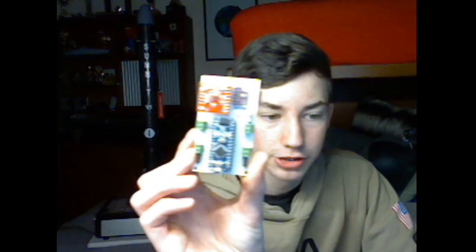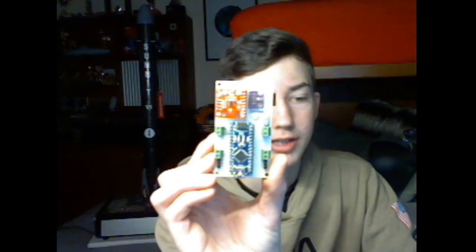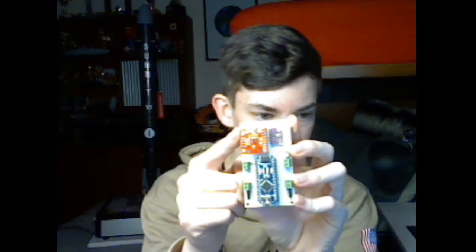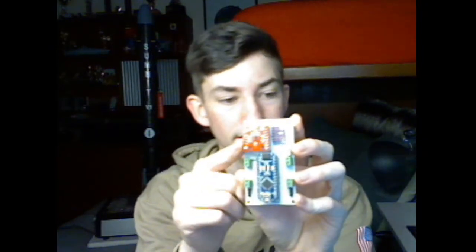So then I went on to Summit Rev C, which is the one that I currently have. And I took a lot of time working that out properly, working out all the resistor values, working out the trace widths. That took me quite a while to make, and I have that right here. The only problem this currently has is that my SD card on the back just here doesn't work. The schematic for that is wrong, so it does not work at all. As you can see, it uses a different inertial measurement unit. It uses a LSM9DS1, which is quite a mouthful.